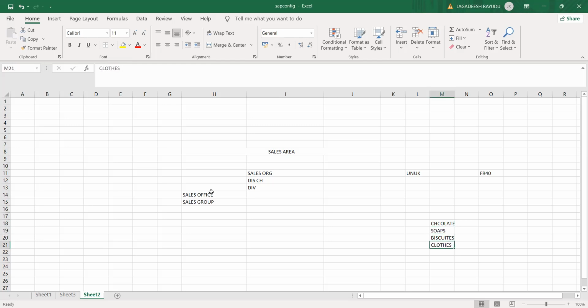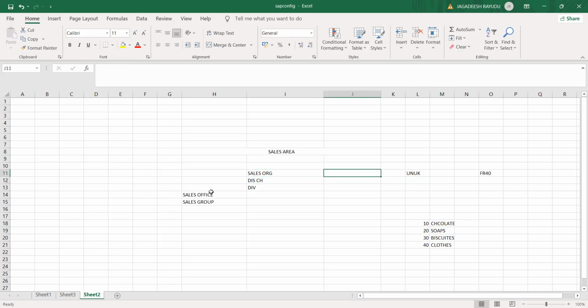Sometimes a customer may order different products from different divisions. Division in SAP is defined as I said in previous classes. Say this division is 10, this one is 20, this one is 30, this one is 40. This is an example. You have different divisions, depending on your manufacturing facilities.